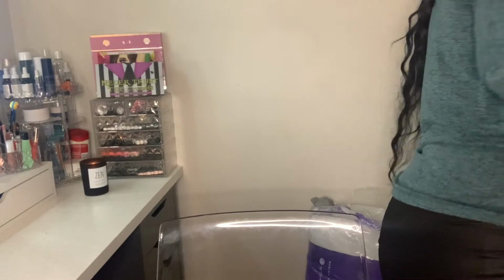I'm going to go in a little closer to you guys so you can see my eye look. Sorry about the water bottle there. Let me take that off. If you guys don't know, I switched my room around and my setup is in my bedroom. So this is my bed that you see here on the side. So I'm going to zoom in or go in closer so you guys can see what I do on my eyes.